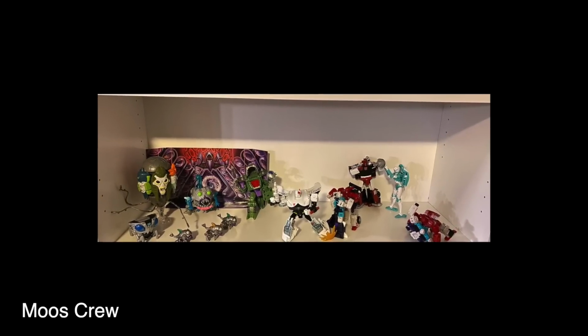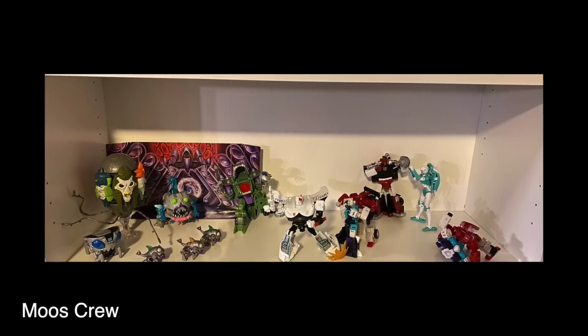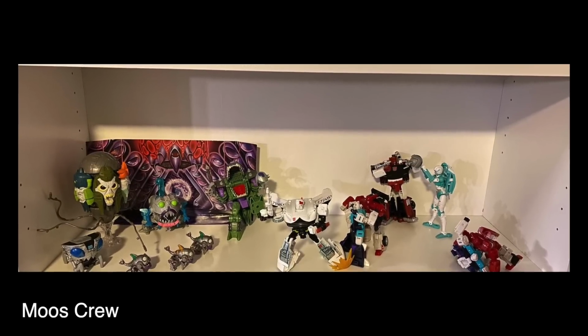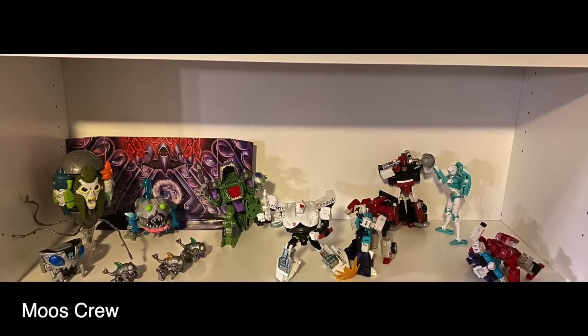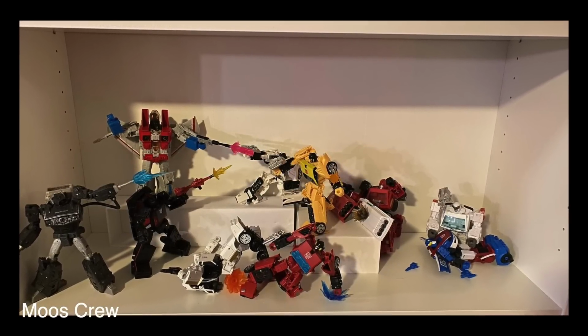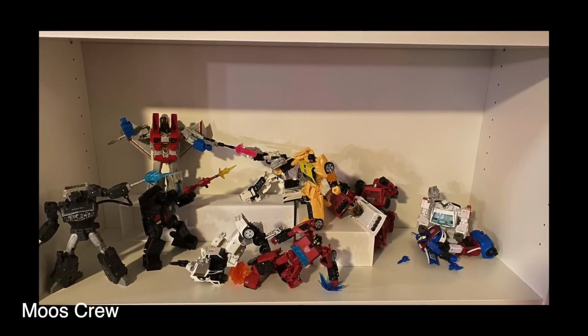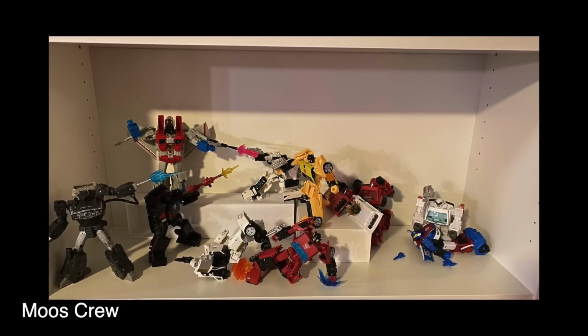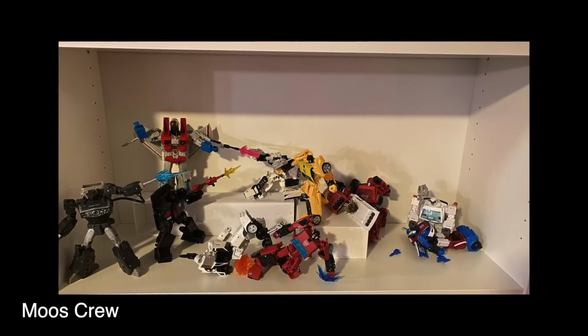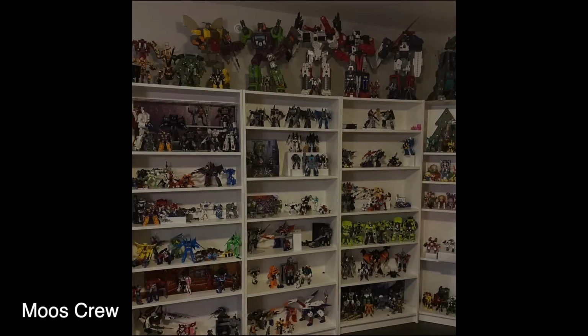I would consider making smaller shelves with these to kind of tighten up the spots, because there's a lot of places where you have huge vertical space. Like the ones where you have the red Sunstreaker fighting a Starscream and a Shockwave or whatever, there's a huge empty space of white that's just filled with nothing. There are a lot of those types of shelves. So I would suggest scaling the shelves down to make the figures look more impactful in their space. But speaking of which, I will give him this: I feel that the lighting in his room is pretty good. Yeah, I would say that.